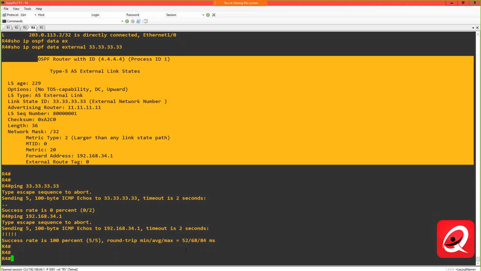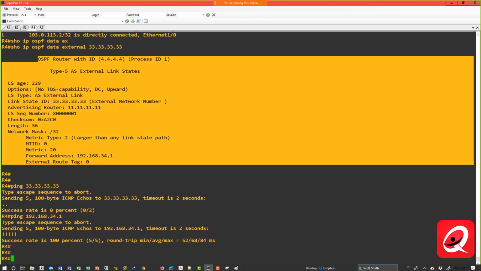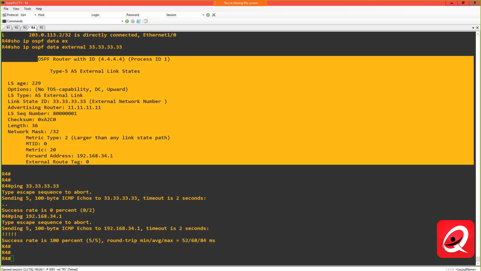So you're thinking, wait a minute, I can get to the forwarding address, but I can't get to the external network. And they may say, you need to fix this, but you can't change any of the routing. And that's where you would say, okay, if I can't change any of the routing, then what do I have to do? I have to change the forwarding address. So I might force the ABR to suppress the forwarding address so that I would have reachability. See what I'm saying?